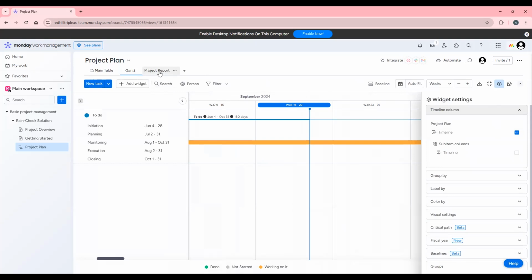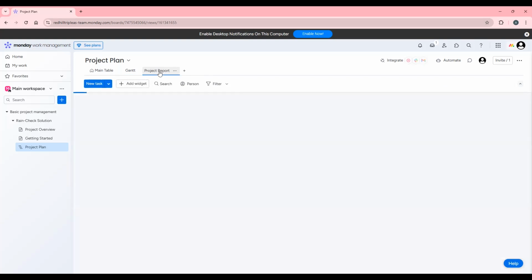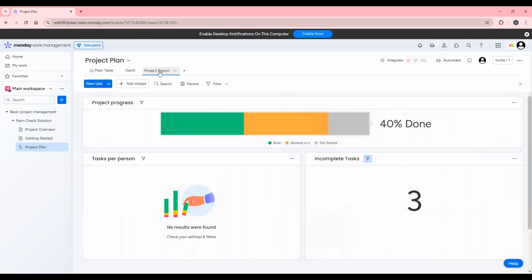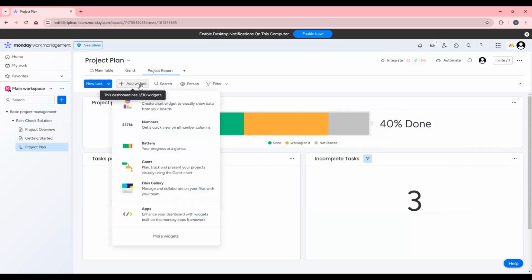So here, because it's in project mode, because we selected that project template from the get-go, it already has a project report included. What you can do is, because we didn't add people, if you had added people, you would have had tasks per person, so it will show what number of people you have and what tasks they're managing per time. And then here you can add additional widgets, but those widgets would ideally just highlight the faces, okay?